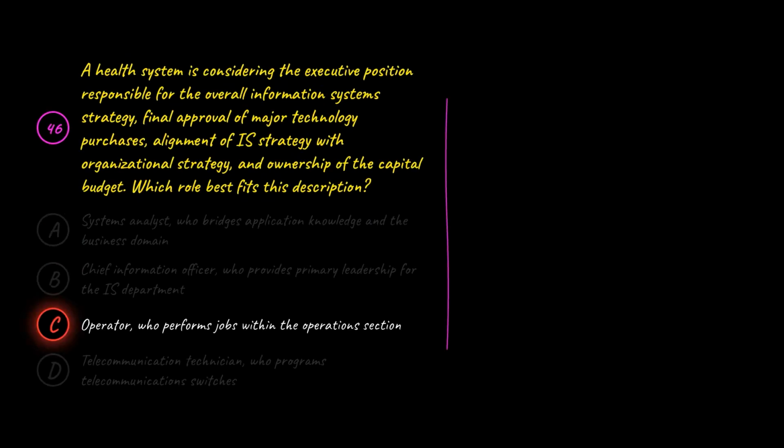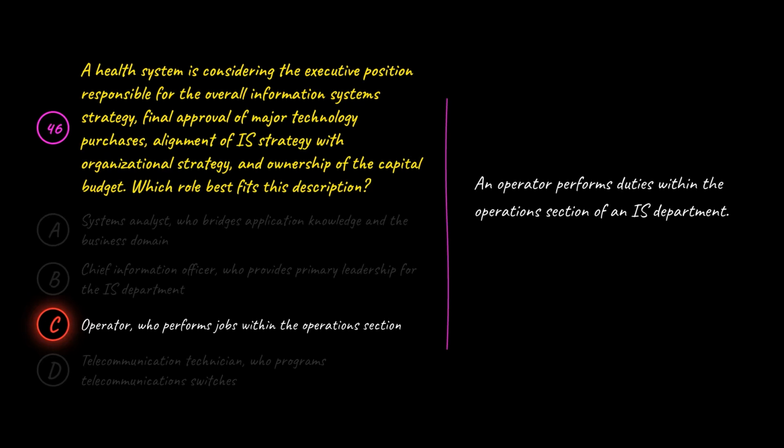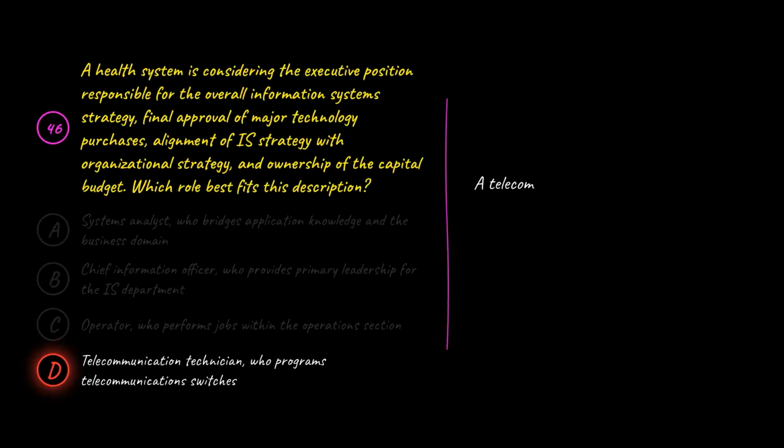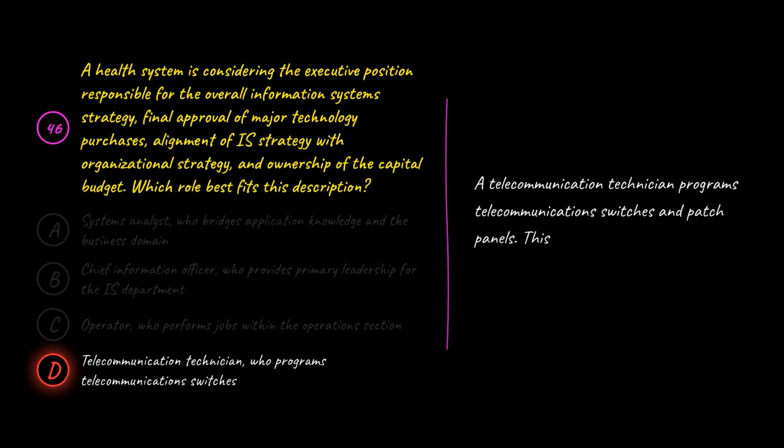C is wrong because an operator performs duties within the operations section of an IS department. This is a frontline role rather than executive leadership. D is wrong because a telecommunication technician programs telecommunication switches and patch panels. This is a specialist technical role, not the executive leader of IS strategy.